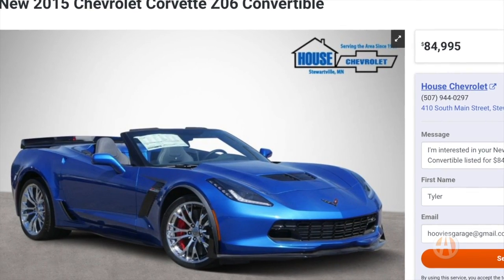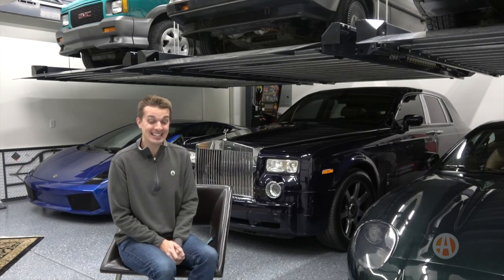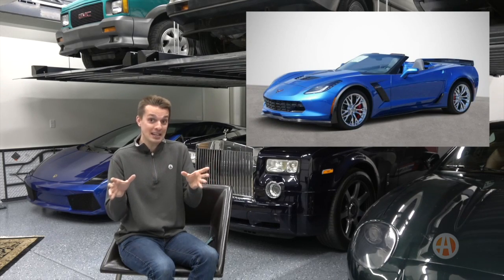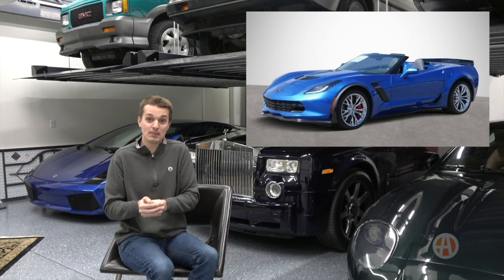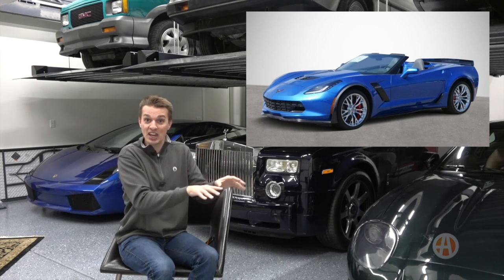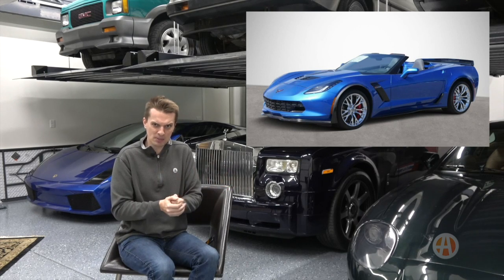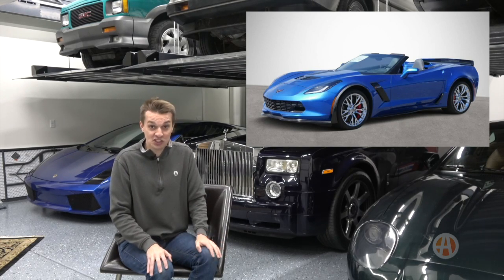The first car on this list is a 2015 Chevrolet Corvette Z06 convertible, which is $26,000 off of its original MSRP. It's a five-year-old new car with something like 30 miles on the odometer, finished in a beautiful Laguna Blue tintcoat metallic. This 650 horsepower convertible has not sold in five years and now it is deeply discounted. In my opinion, it's not the car's fault — it's an amazing car. It's Chevrolet's fault because they have been hinting and leaking about the mid-engine Corvette for so long, for so many years, that they stunted the sales of the previous C7 generation. Just now we're going to start seeing the C8 Corvettes, but for years people have been anticipating the C8s and not buying the C7s, and they've seen this slump in sales. Hopefully this cool little car finds a home someday — it's kind of sad to see a five-year-old car with only 30 miles on it just sitting at a dealership.